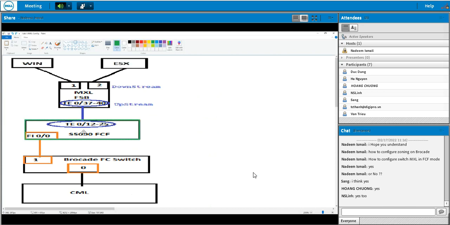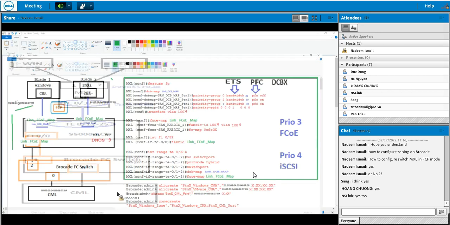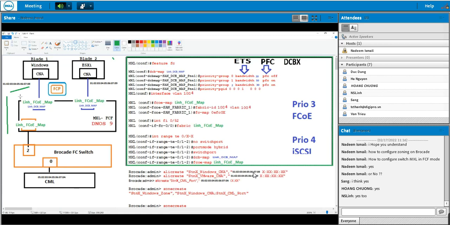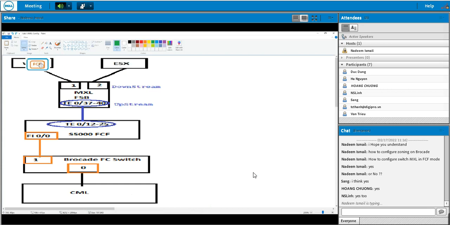On the switch, what about MXL? Which is that switch that converts?